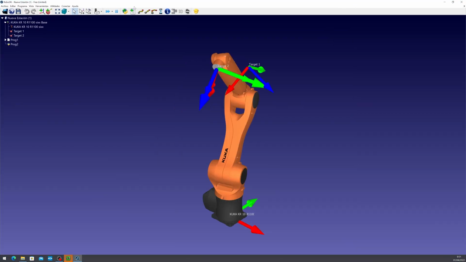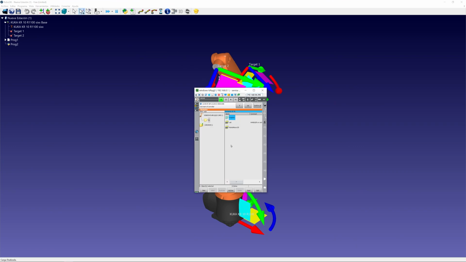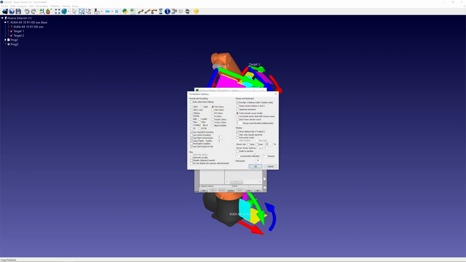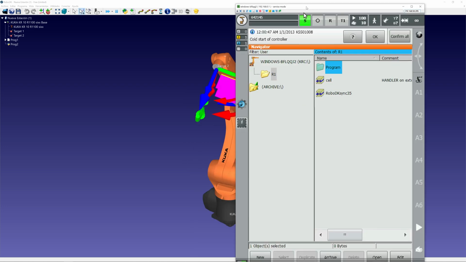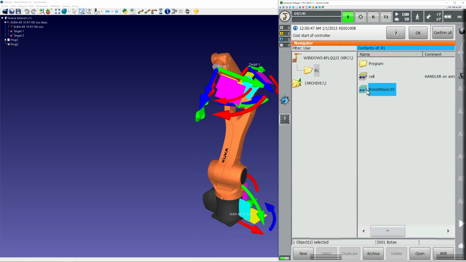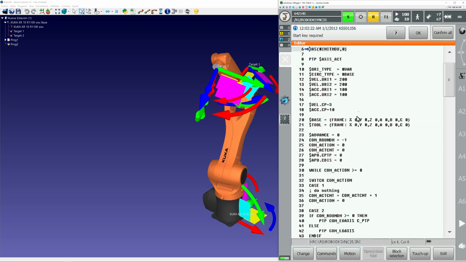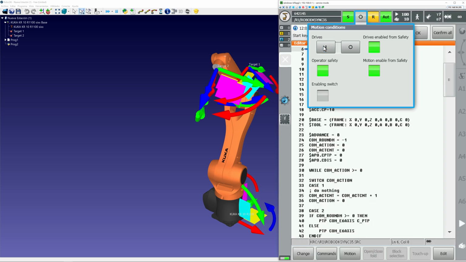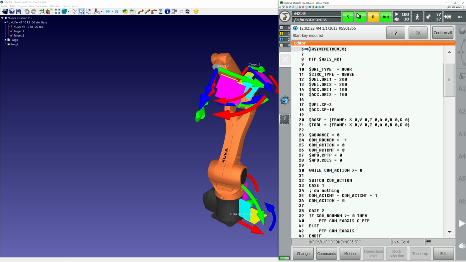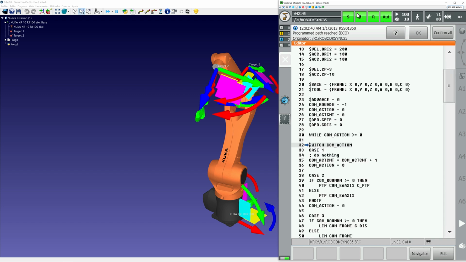We started a new station and we did two movements, and then we transferred these two movements into the robot. Pretty simple. Let me show you. So we start the RoboDK sync, and once you have the server running and listening to the input commands from RoboDK software, you can send offline programs. For example, last time we did two targets and one program with two movements. And then you can loop them and execute them on the robot directly. And of course, you can simulate them beforehand.